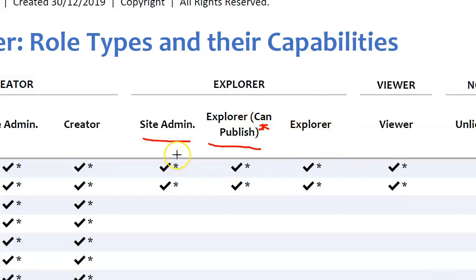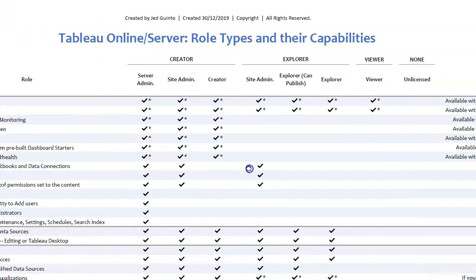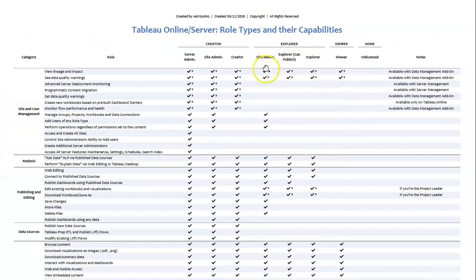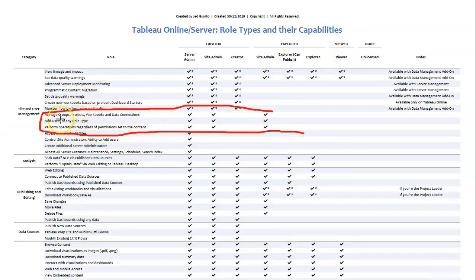All right, if we go down a little bit, let me get out of my drawing tool. Let's look at some of these features. Again, you get those early features, same as Tableau Viewer. With the site admin level, you can manage your users, add users, and perform things regardless of permissions, but that's only for the admin. For the entire Explorer, you can do Ask Data and Explain Data. These are your natural language processing and machine learning algorithms to actually explain the data, all available via web edit.